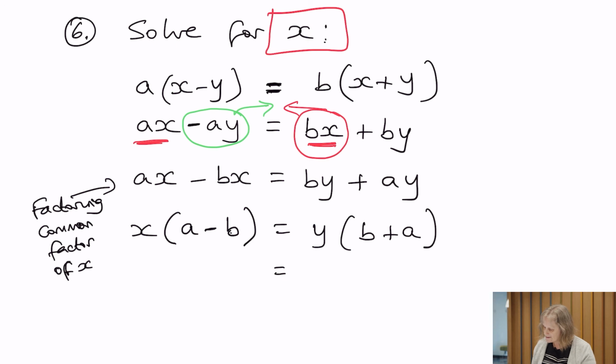So remember, we're solving for X, so now we recognize X is being multiplied by this bracket. So we're going to take the bracket over to the right-hand side. We're going to isolate for X on this side. We're multiplying it by that bracket, so when we take that bracket over to the other side, we're going to divide by that bracket.